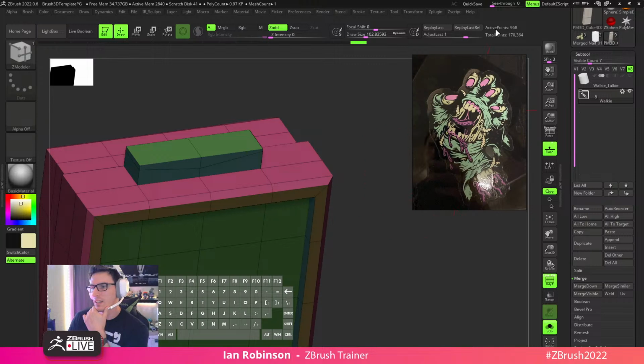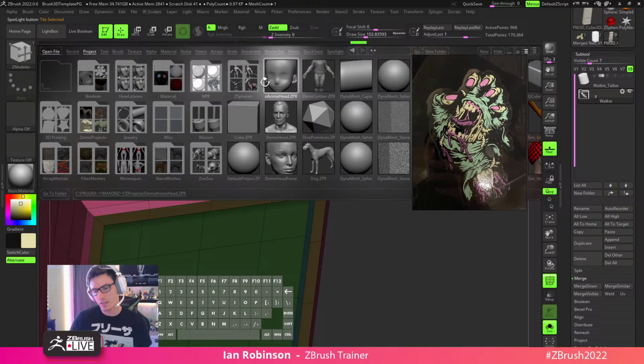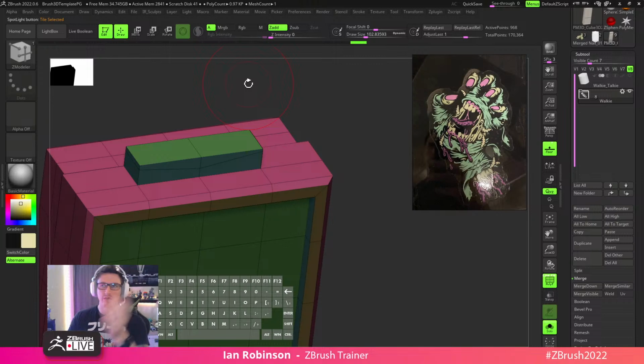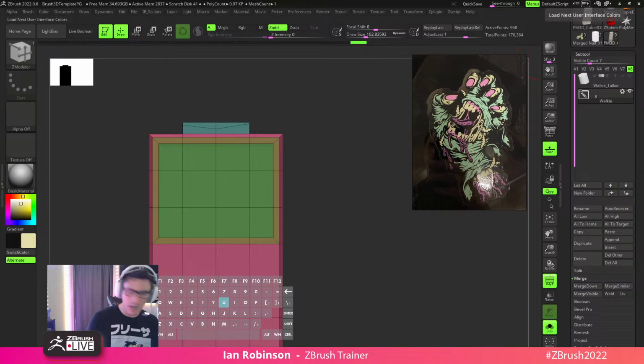Boku no Hero, I love the Demon Slayer anime. I'm new to the program and would love to learn how to make anime. Awesome, awesome. Well, especially with ZBrush, if you go to Projects in the Spotlight, you have an anime head that you could start with. I don't sculpt anime as often, I kind of switch back and forth, but another artist would be Sakaki, who streams on ZBrush, as well as Daisuke. He also streams on ZBrush. Those two artists are probably some of the best streamers for that stuff.